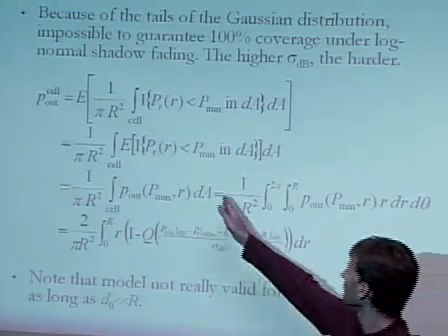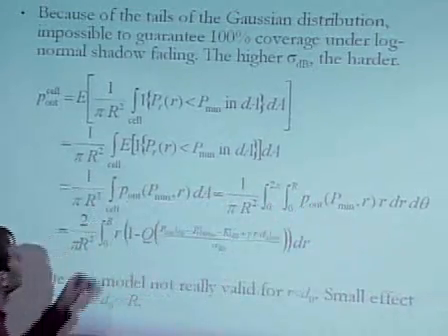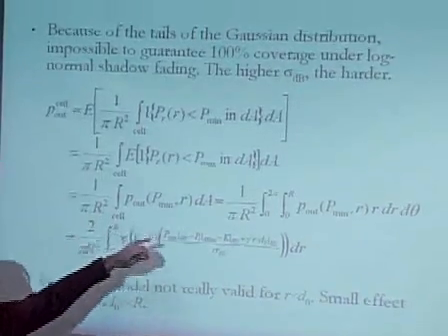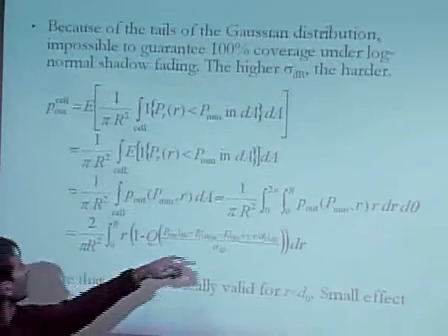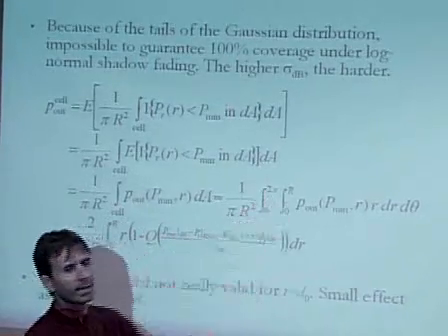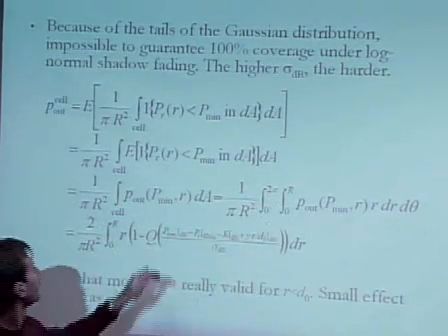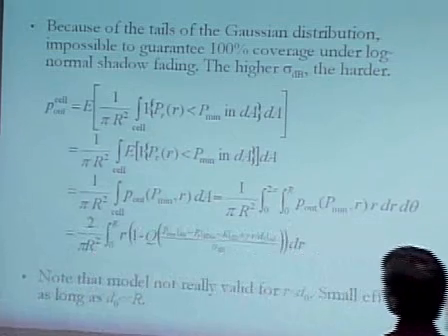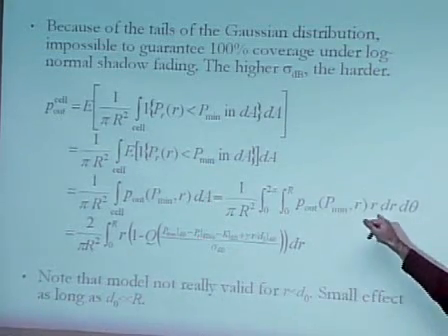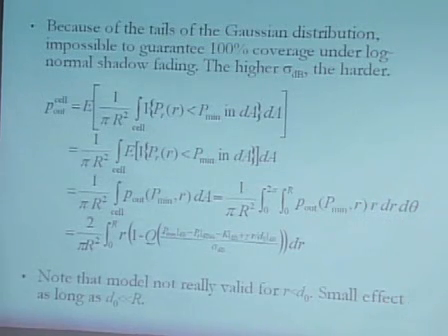Okay, so we're here. Now we're going to go over here. So now we're going to try to integrate this, right? So integrate over the cell. Remember, for simplicity, we just have a circle here. So this is an area integral. So it's integration from 0 to 2 pi in angle and from 0 to r in distance of our function times the area of each of these tiny little pieces of area, which is given by r dr d theta. This is complex integration. I'm sure that you've seen it before.